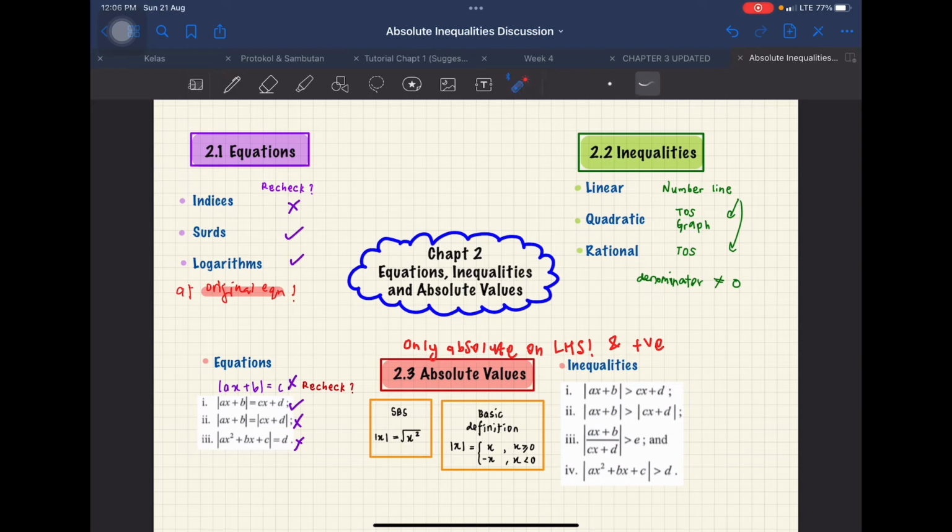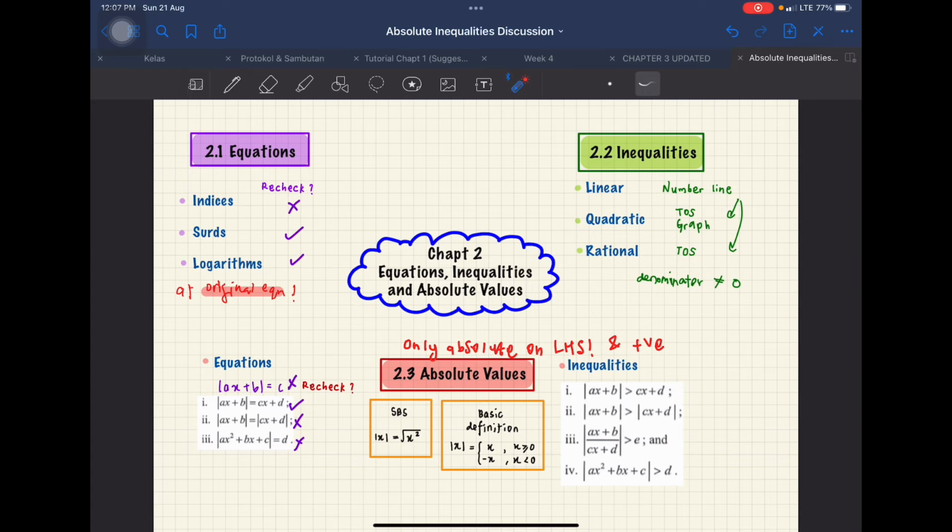Okay, so tengok bentuk-bentuk ni semua positif dan semuanya adalah di sebelah kiri. Okay, and then inequality pun sama. Semua adalah positif and semua dekat sebelah kiri. Okay, so fokus dekat equations, awak kena recheck hanya bila awak ada linear dekat right hand side awak. Okay, so awak rearrange everything and then awak tengok, bila dah jadikan belah kiri tu only modulus and positive, belah kanan awak tu apa? Kalau linear kena recheck, kalau bukan linear tak perlu recheck.